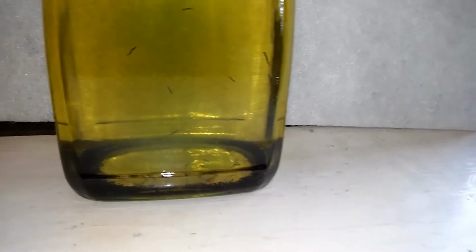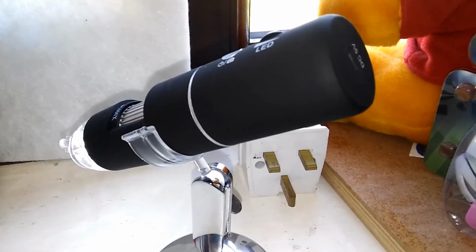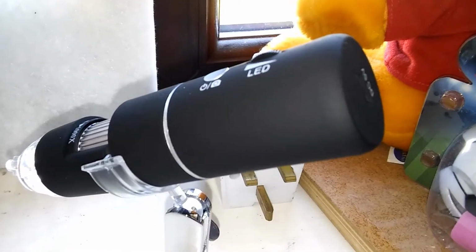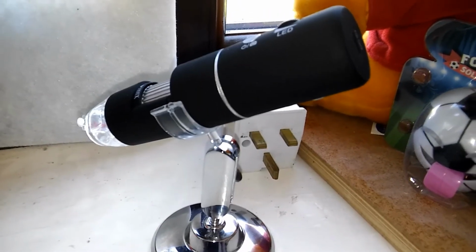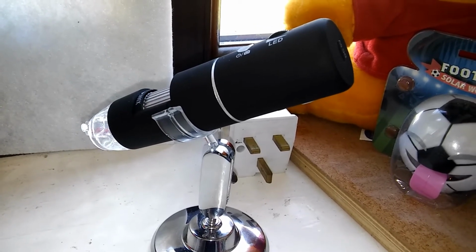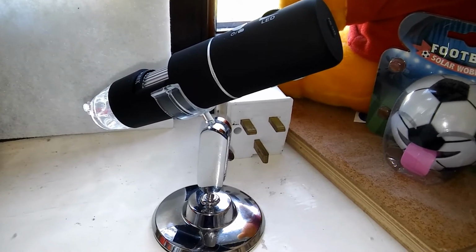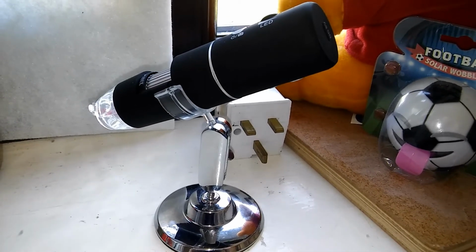But what we're going to try today is my new wireless microscope. I'm having a few problems with it. It drops the Wi-Fi signal to my phone, and when it does work, it fills up the memory in my phone. It won't record directly to the SD card, it records to the internal memory, and I'm very short of internal memory on this phone, but we'll give it a try.